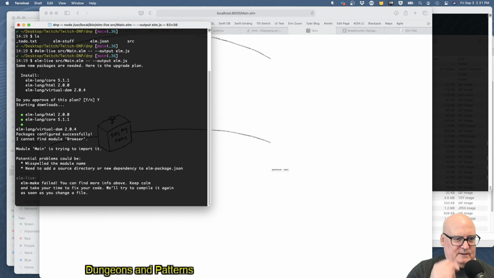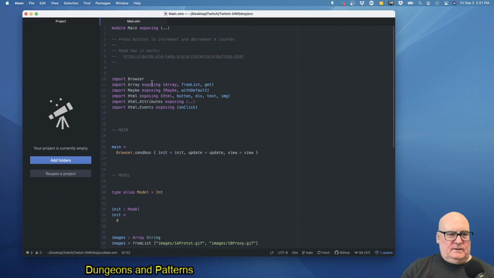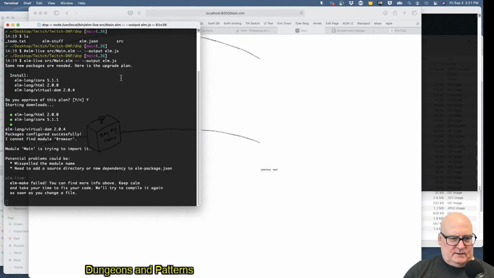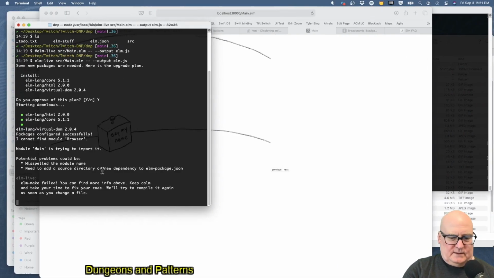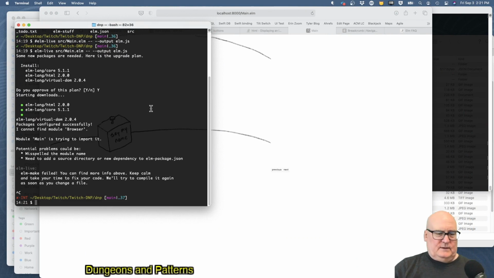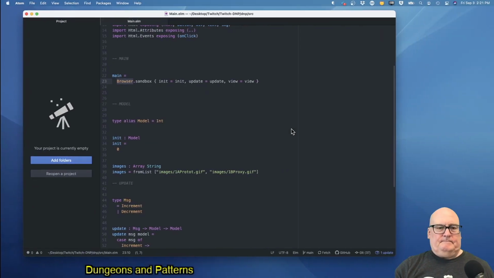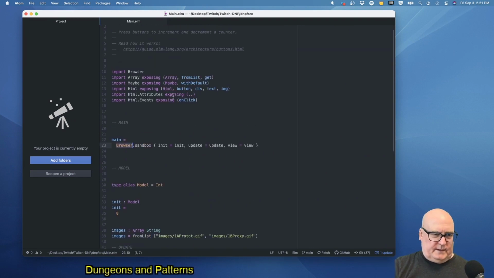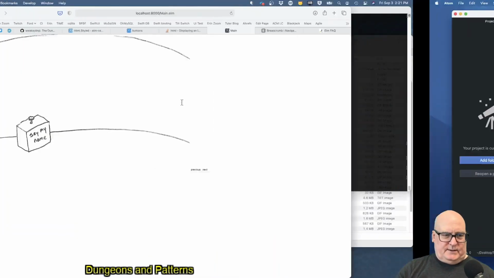New field. Module browser. Do I use it? Yes. Okay, let's kill this for now. Okay, so what was that answer?